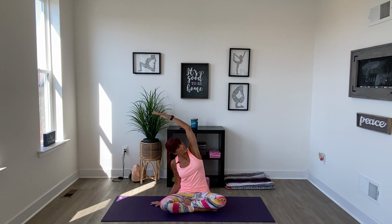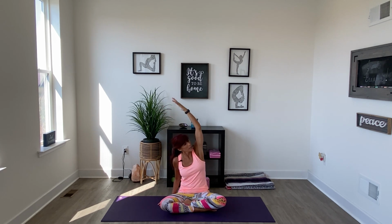Palm turns up. Draw the shoulder back. Open out to the side. Now big breath in here, reach as tall as you can, and then exhale over. So breathe into that stretch on that right side, lengthening from your hip all the way up to your fingertips. Lift back up.